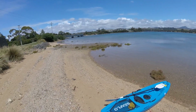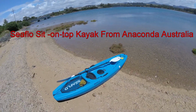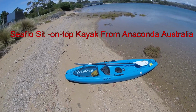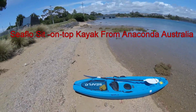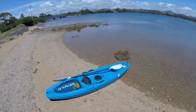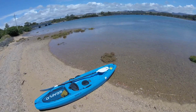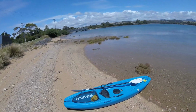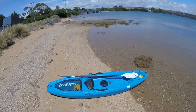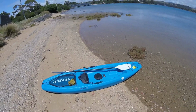Alright, we're here today to review the Seaflo Sit on Top, the adult one from Anaconda. Seems to be a very popular kayak, so my wife got this early last year. I just haven't done a review on it on the water, so we'll give her a bit of a paddle. And just a disclosure, I'm 5'10", 97 kilos, so all up with my PFD.